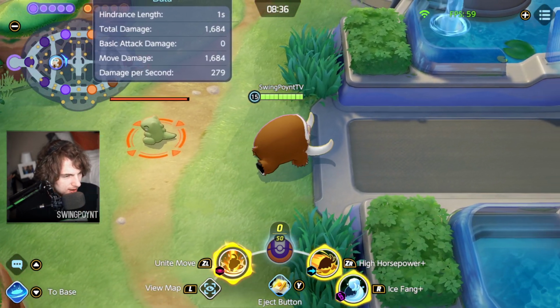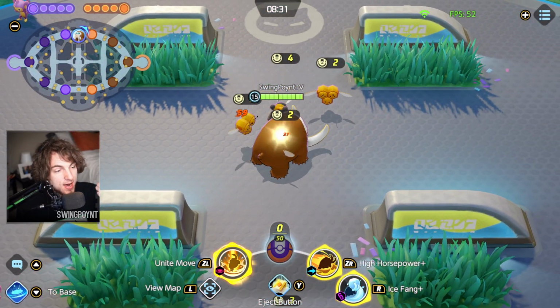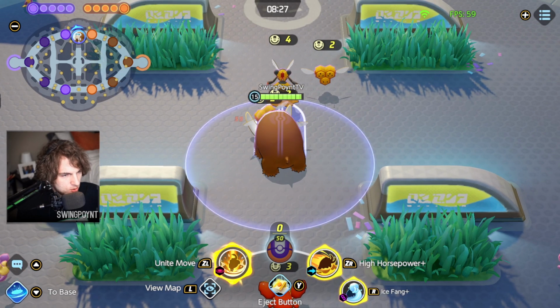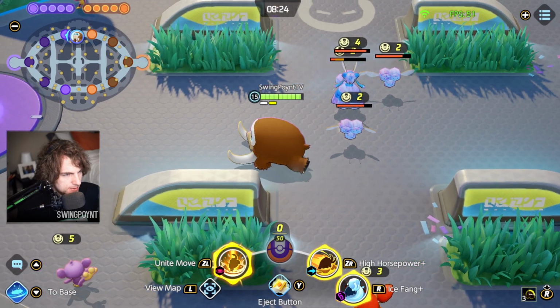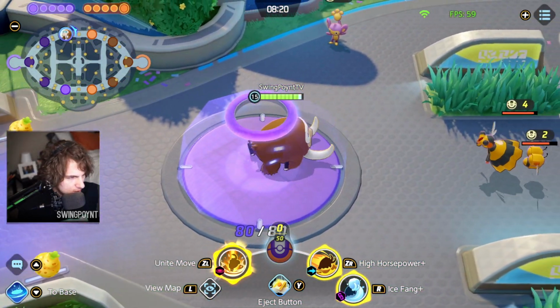Now, a couple more things to know about Ice Fang that make it really interesting is that it causes an area of effect when it slams down, meaning that everybody around the area of effect is going to be frozen. But bam, you see how the bees get frozen there? So it can be nice to freeze everybody on the enemy team if they're clumped up.